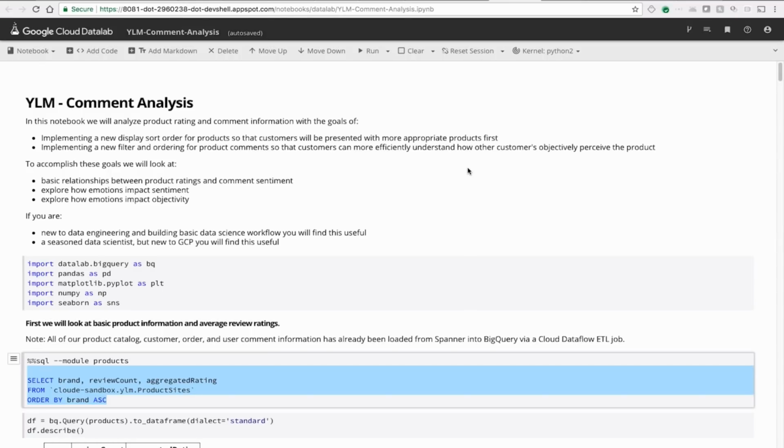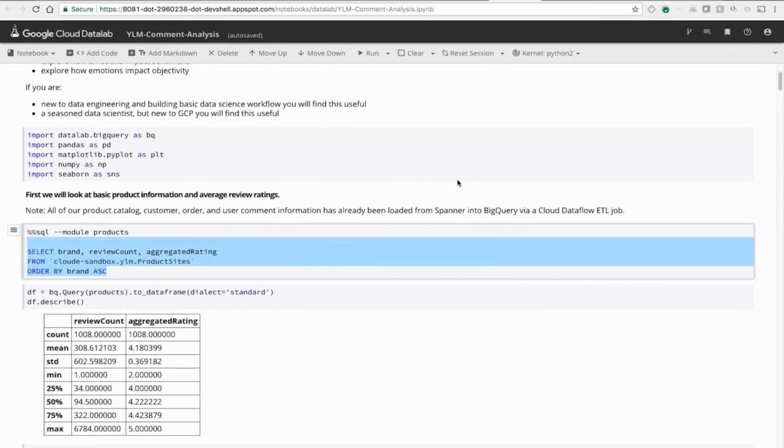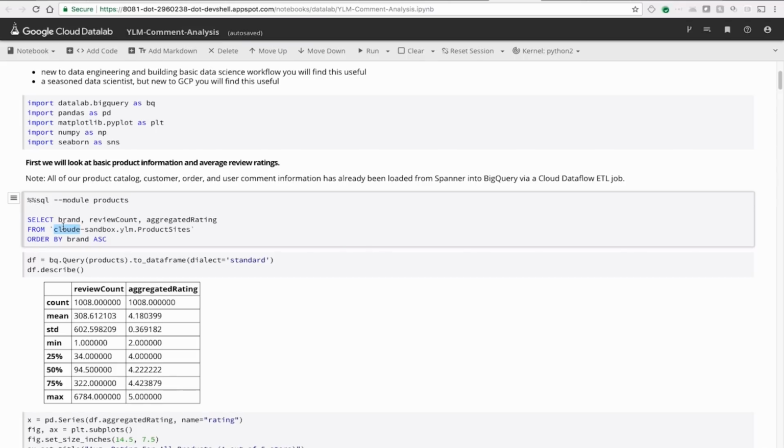We're going to take a journey through 3 notebooks. The first one is understanding the underlying sentiment of comments. This is where I want to build my new sort order and my new filtering mechanisms for comments. In my Cloud Datalab notebook, one of the first things that I do is use our magic syntax to bind a query where the underlying source is in BigQuery, showing you, as Kartik talked about, the different tables that he enriched inside of our BigQuery data warehouse.